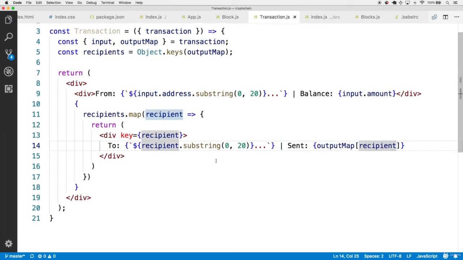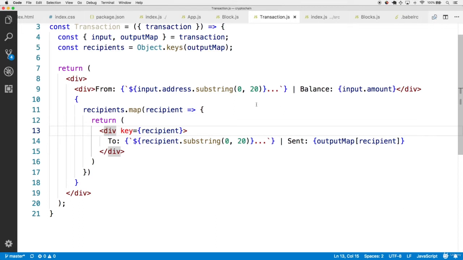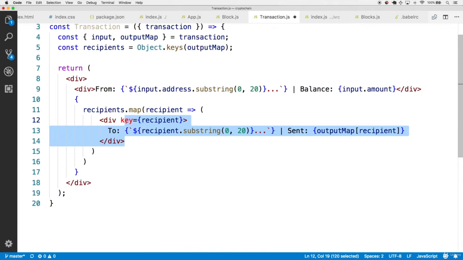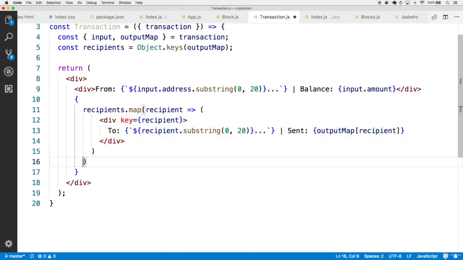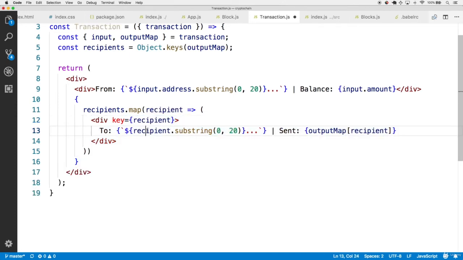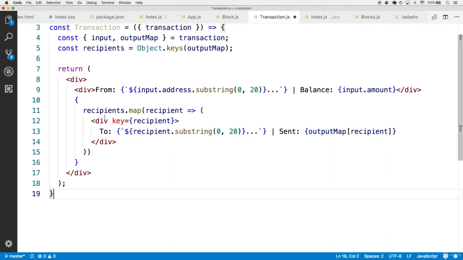All right, cool. Now notice that all we're doing within this map function is returning JSX right away for each recipient. We can shorten this syntax overall by having the return value in the body be surrounded by parentheses. So that way we are shortcutting a little bit the fact that we're returning inline a piece of JSX right away. Cool. We can even indent this one less, which makes the overall syntax a lot shorter. So make sure these are parentheses as the return value overall, which makes it an inline return of the callback function. All right, so that takes care of the transaction component.